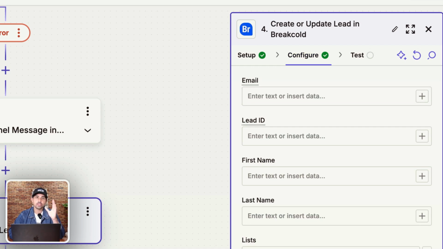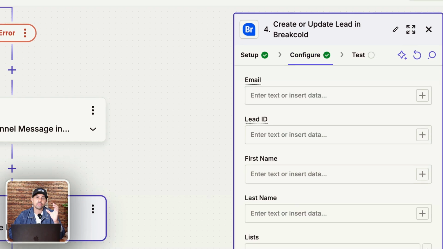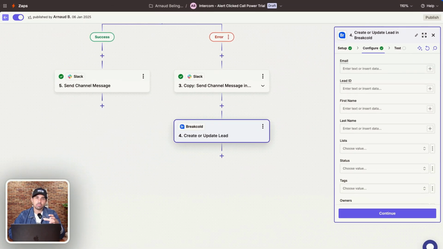You want at least one unique ID so that Breakcold can recognize the lead and merge it, so it doesn't create a duplicate. Otherwise, you will have to merge the lead afterwards, but I think it's much better to have it that way.